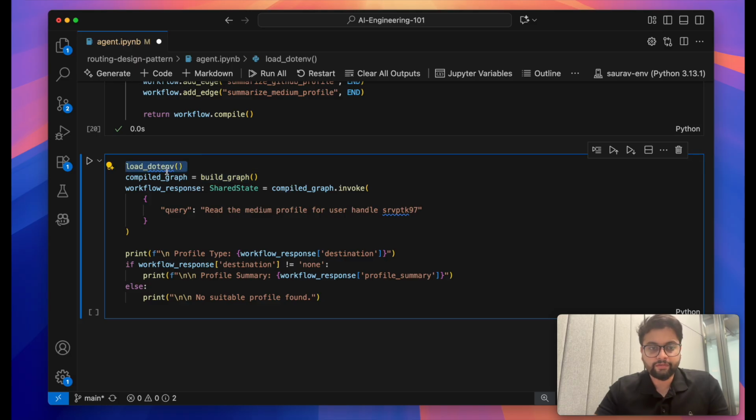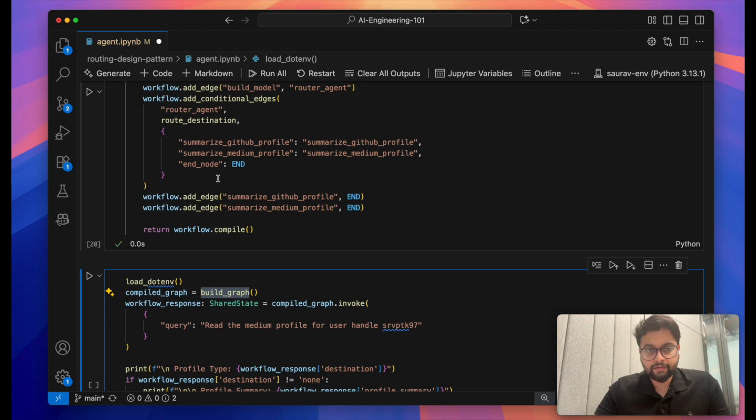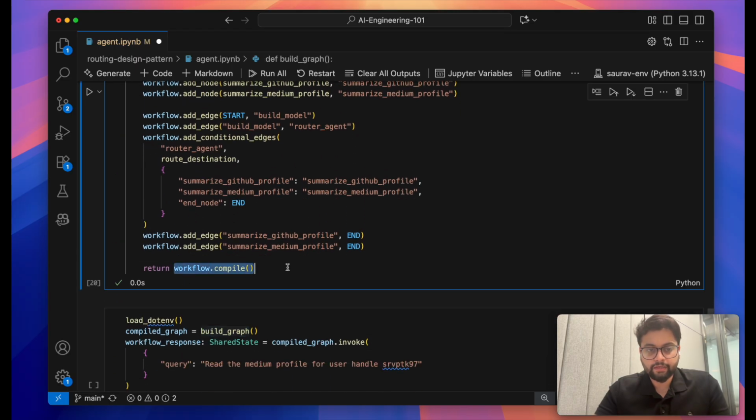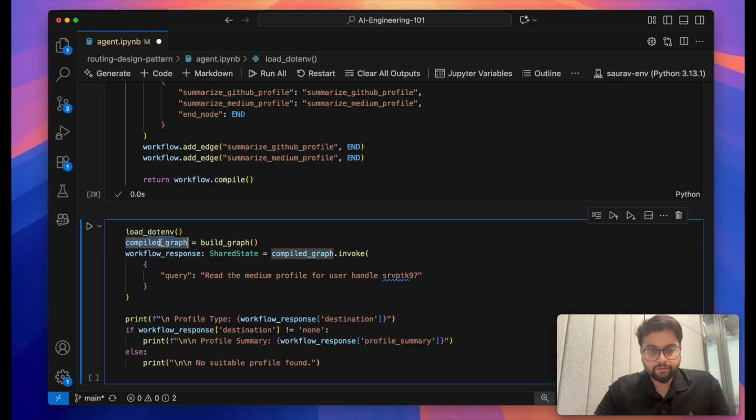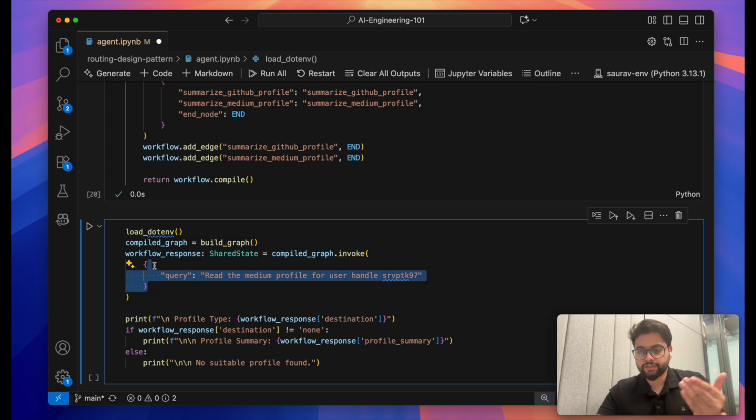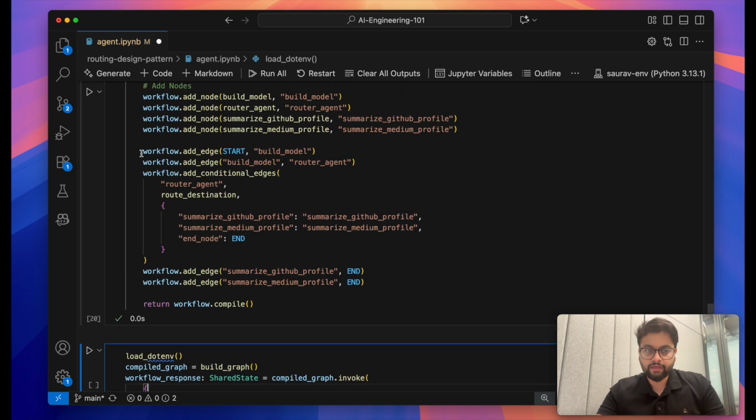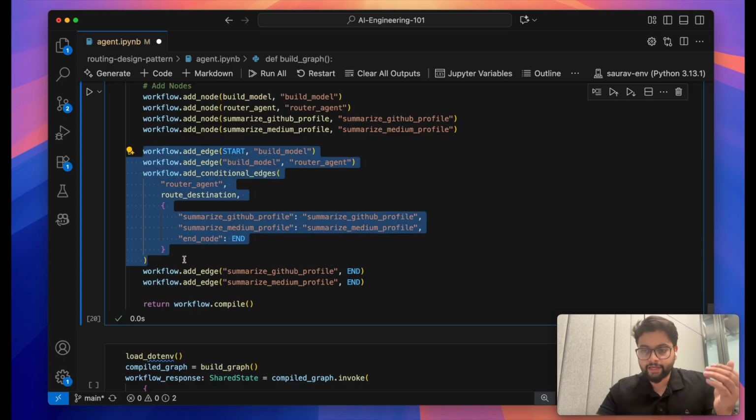We're going to load the environment variables. After that, we're going to build the graph. Once we build the graph, this method will be executed and we get the compiled graph here. So we can store the compiled graph and then invoke it with the query we want. Now here we are executing the workflow, and all the nodes are a part of the workflow and arranged in that fashion. We don't need to do anything. We just have to invoke the graph with the state and it will take care of the execution of the nodes in the fashion we have arranged via the edges.